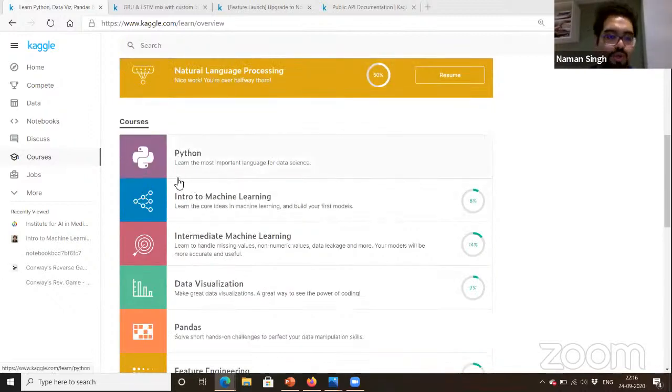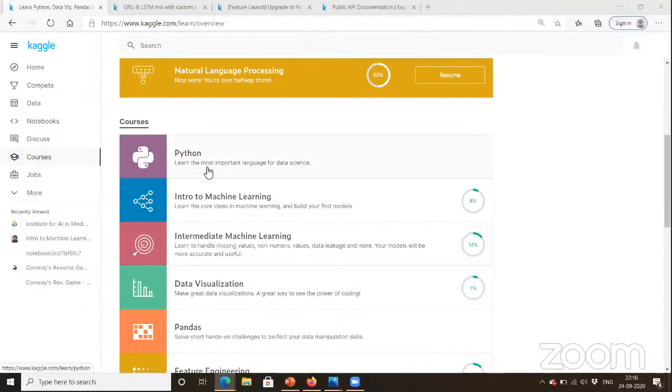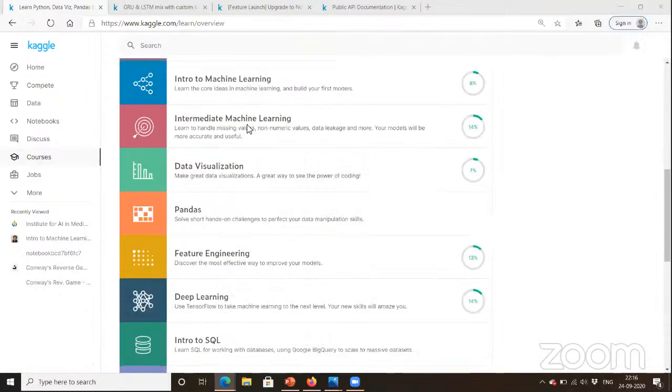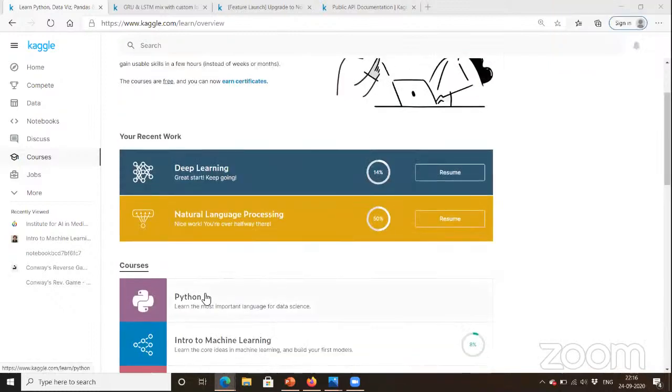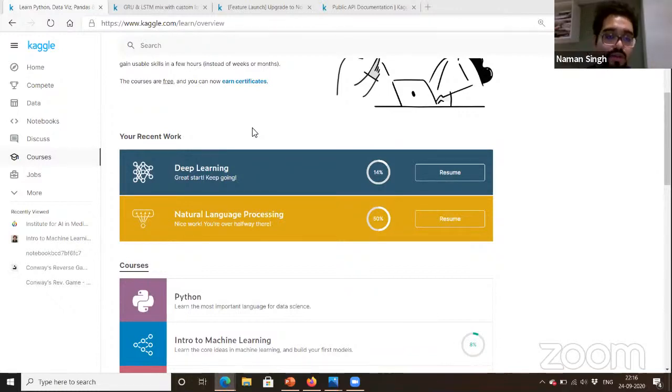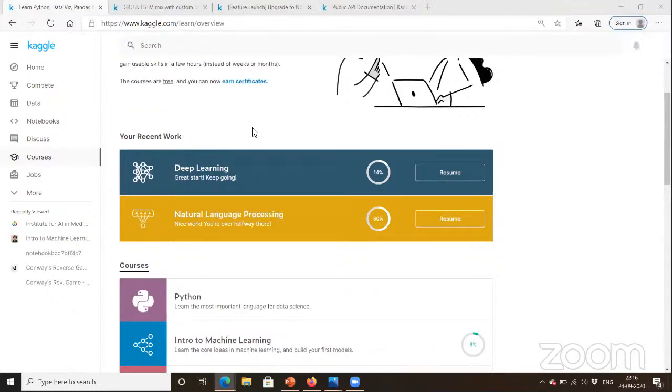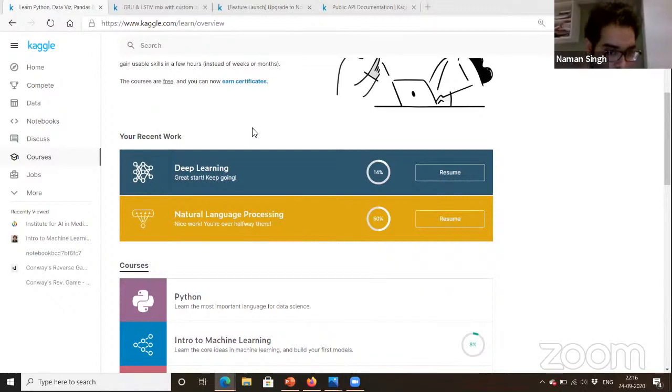And if you don't know how to code in Python, you can even learn that on Kaggle, but most people should perhaps learn Python first and then get started with machine learning on Kaggle. Python, or even R, either of those two languages, you should ideally know before you get started with Kaggle. That is what I would recommend.